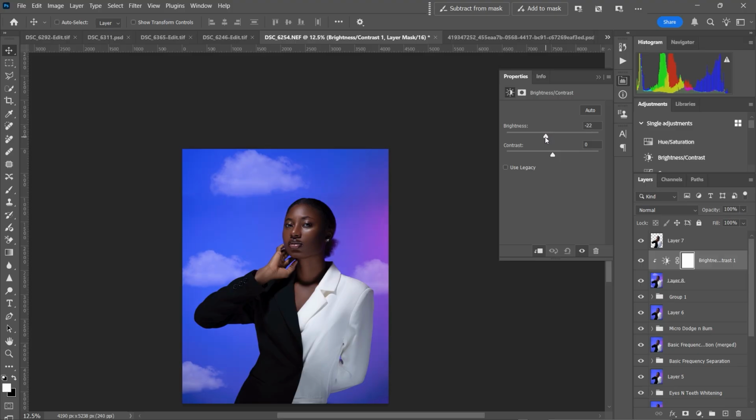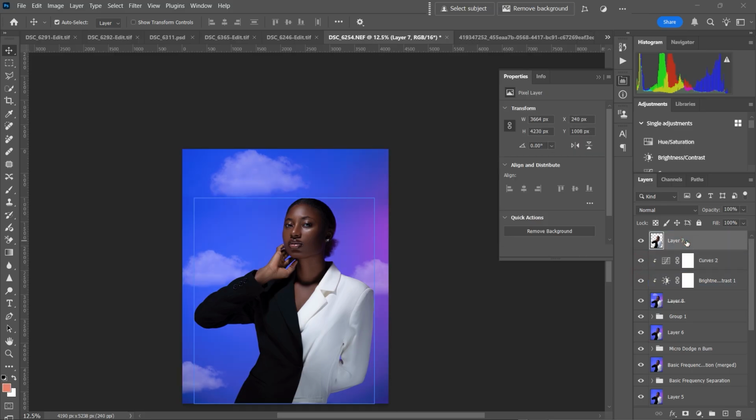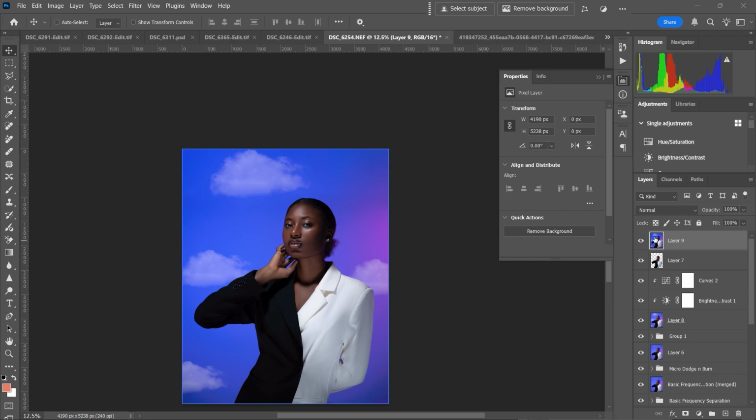Why I'm doing this is because I want the subject to be more of the attention, to pop out from the background. Before and after. I also bring in my curve, clip it, drag this down a bit and reduce the opacity. Before and after. So that's fine. Then I'll merge all visible layers again.